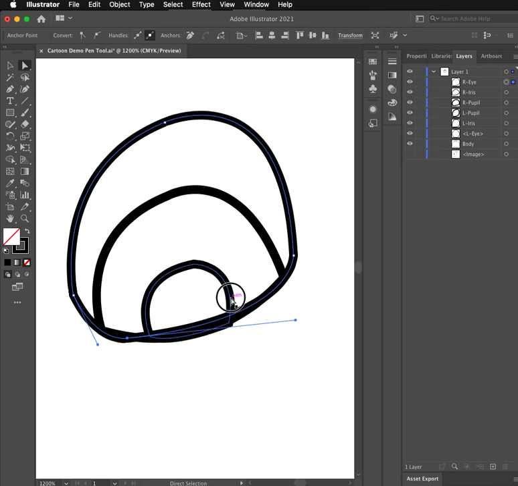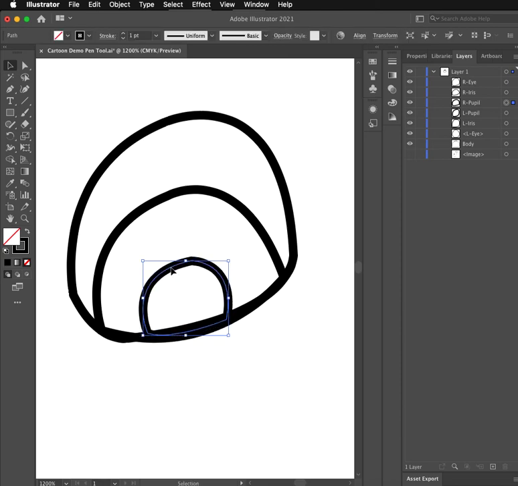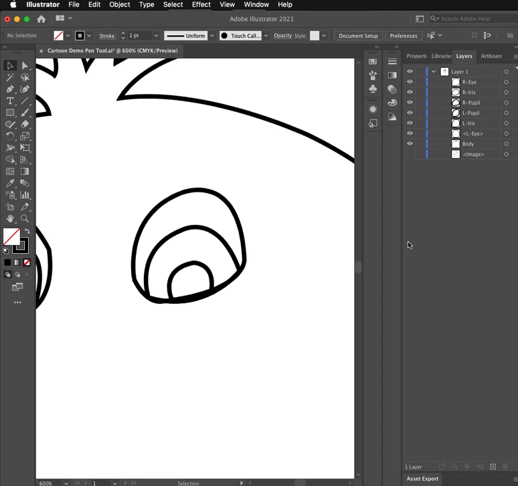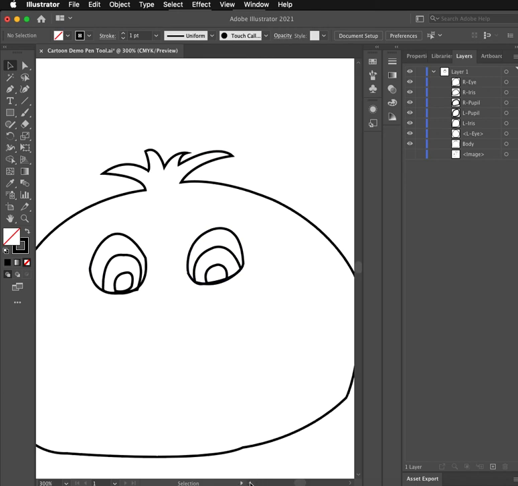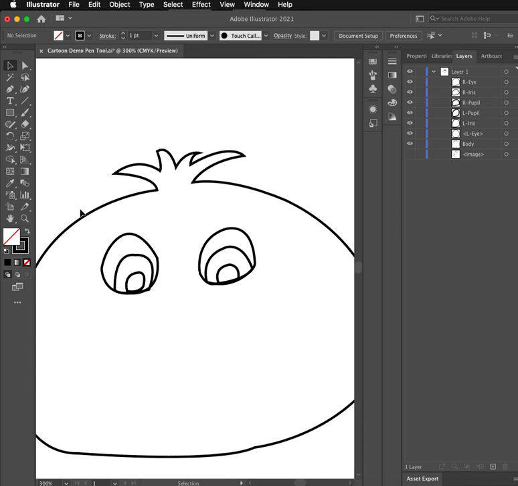So this is what you're going to do. You're just going to kind of play around with your lines. Make sure that they're all even. Make sure that they're all streamlined. And you can already see this eye looks so much better than when we started. It looks way better than this one. So play around with your lines, make sure that they look smooth, that they look streamlined and professional. That's the magic of Illustrator.